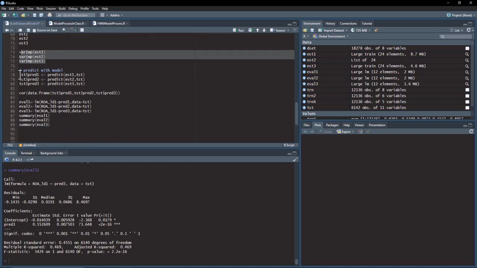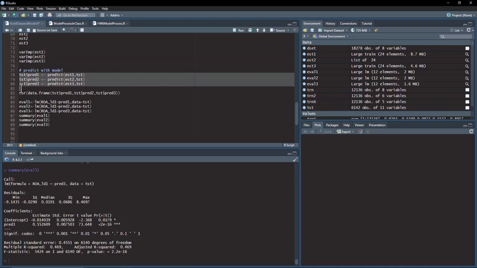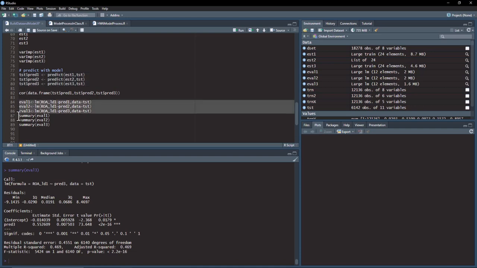And then finally, we take what we built with the model and predict based on the separated data set, which we're calling testing data, and then we can evaluate how well it fit on the testing data. All right, so we can mess around with this a little bit here. I think it's good practice. You could go forward with just this, but next we'll talk about how to fine-tune some of this.